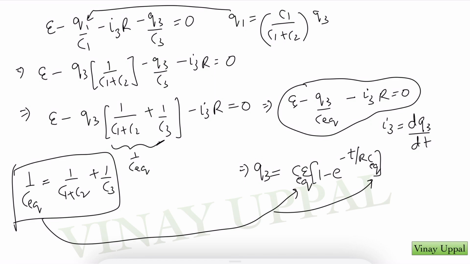So you can see we've spent a lot of time here and a lot of calculations to get to this point, but let's do this question by the short method and we'll see how cute that is. Let's do that on the next page. So you can probably already imagine what I'm going to do. I have E, C1, E, C2 and C3 and resistance. So I need the charge Q3 on C3.